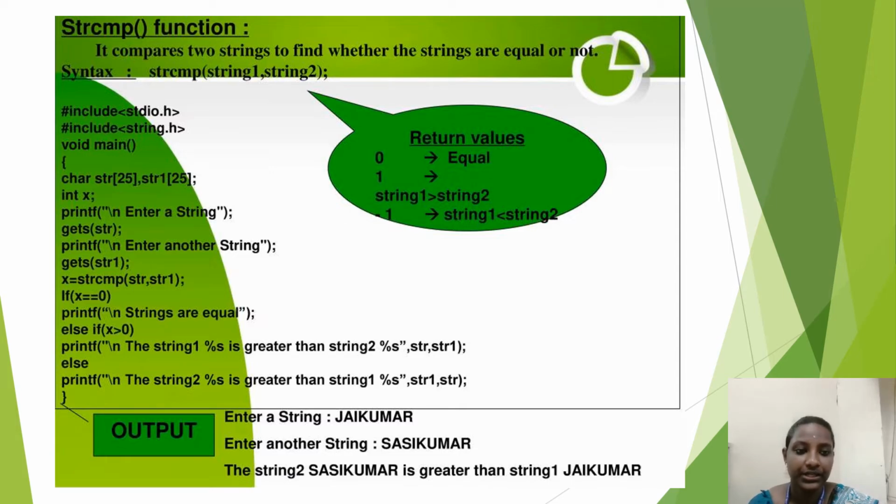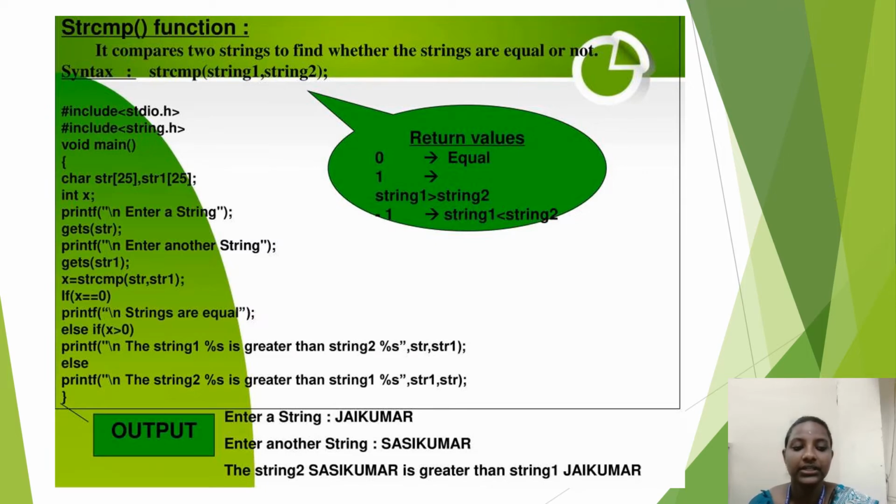So for this, we are writing this program. In this program, using the printf statements, we will be typing enter a string. Then using gets. gets means, instead of scanf, we are using gets. gets is nothing but get string, so that s stands for string. Within brackets, we will be giving str. So our string 1 is str and the second string we are giving as str1.